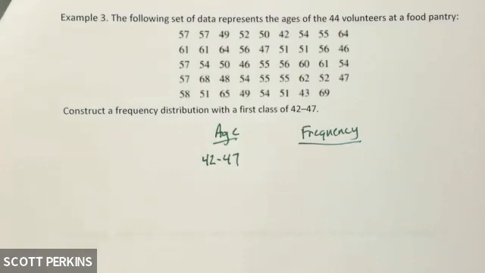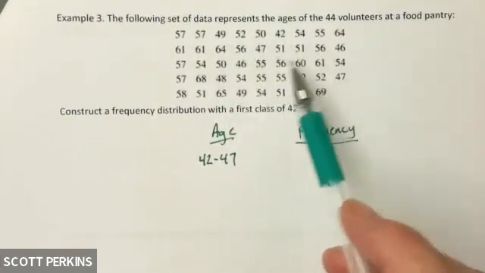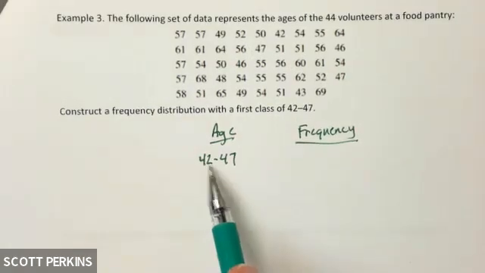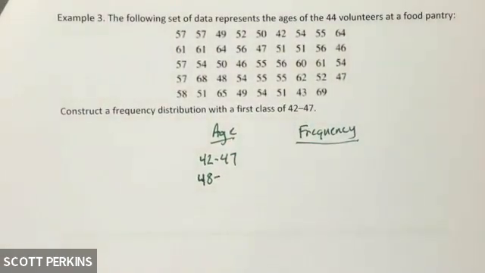Okay, I was going to ask this beautiful question because the other two had decimals, and so we were using decimals. The reason I'm making this decision is all the data here is whole numbers. There's not a decimal to be found. Okay, so I've got 42 to 47. So what did you propose as the next lower limit? Yeah, that's exactly what you would do. The next value is going to be 48. It would not be 47.1 because I don't have any decimals. So that would be adding more detail than I would need. Yep, that's exactly what it would be.